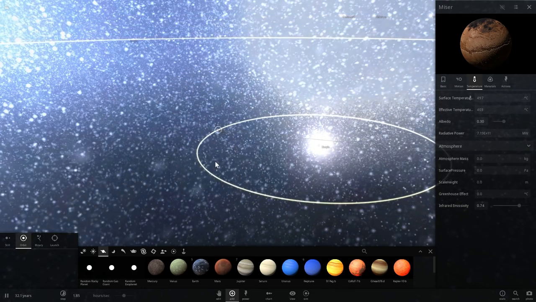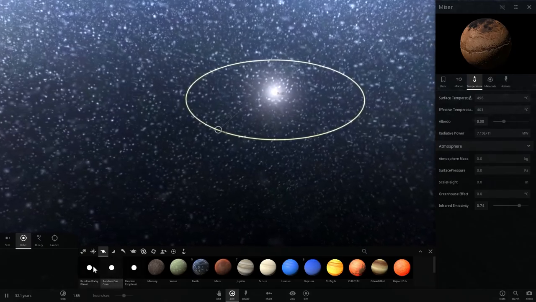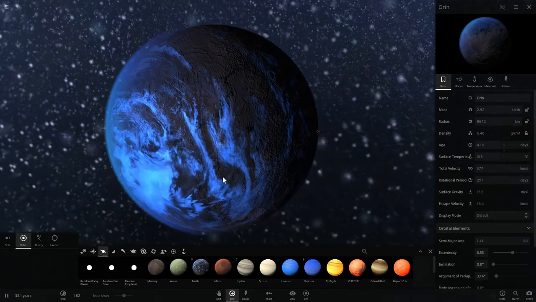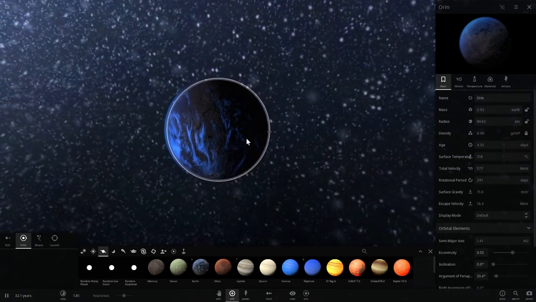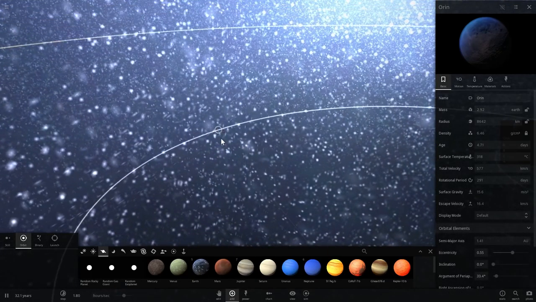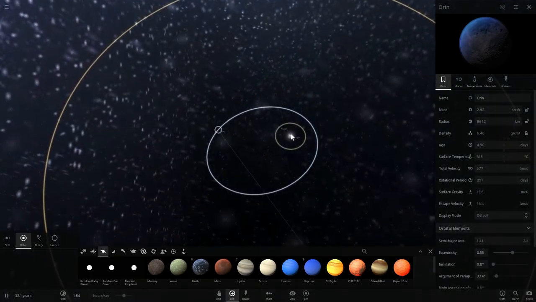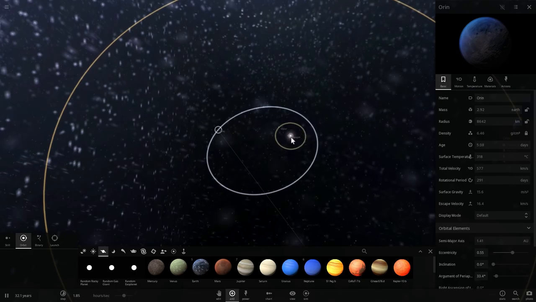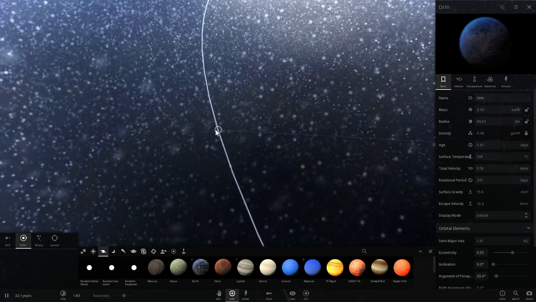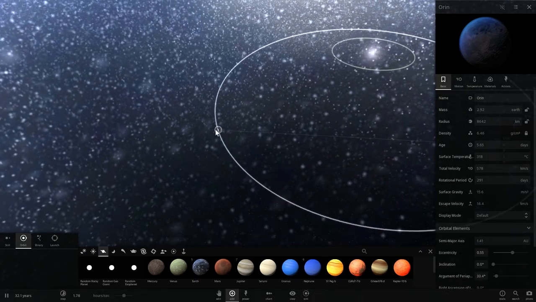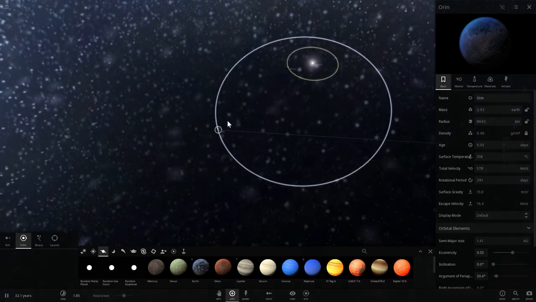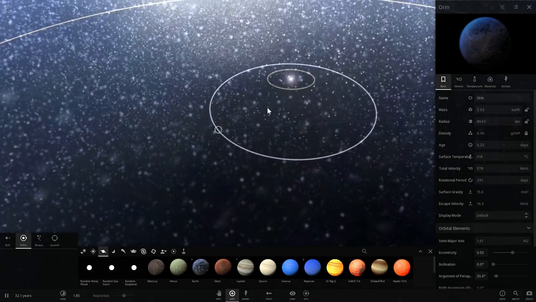This is planet number two, a little bit farther away, and it is a volcanic world called Orin. This is a very unusual planet because, first of all, it has a very eccentric orbit. I'm going to show you how eccentric it is. It has a very close periapsis to the star and a very far apoapsis. The other thing about this planet is that twice a year it passes through the asteroid belt located somewhere in this region. We're going to build that right now. We're going to make an asteroid belt that this planet is going to pass through.